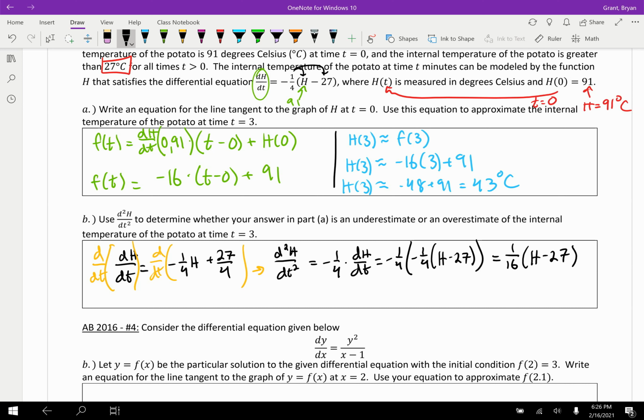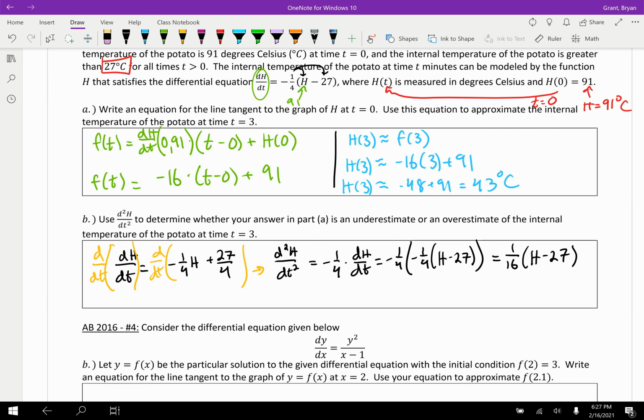All right. Well, how does the second derivative help us? Well, like we saw before, it's going to tell us about concavity of our function. If the second derivative is positive, our function's concave up, under approximation. If the second derivative is negative, concave down, over approximation. Well, how do we tell? Well, think about the values of h. Clearly, if h is 27, this becomes 0. If h is 28, we get positive quantities. I think anything bigger than 27 will cause the second derivative to stay positive. And anything less than 27 will cause the second derivative to become negative.